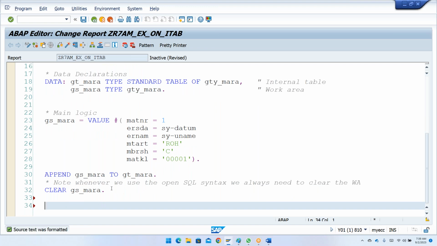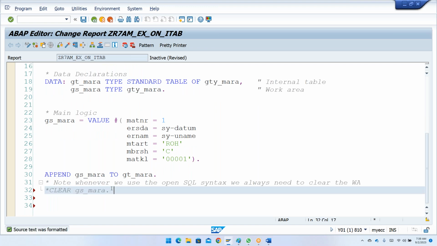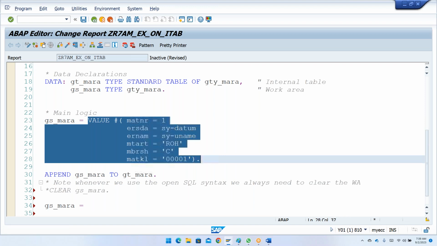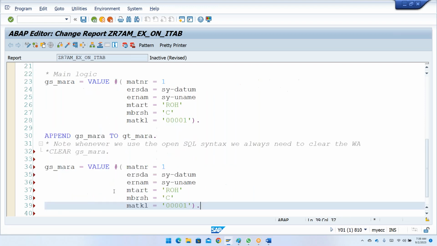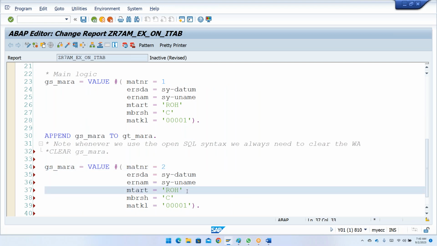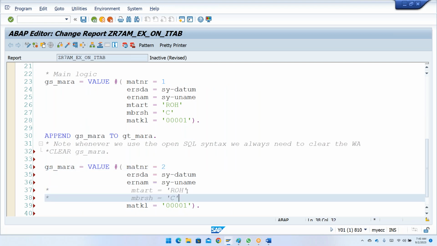Now, for example, if I'm not clearing the data, what I will do is GS_MARA is equal to, I'll just copy. I'm just adding the second line. So 2. And I'm not going to pass this ROH and this C. MBRSH, I'm not passing.